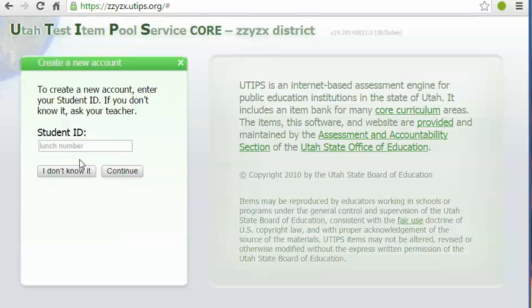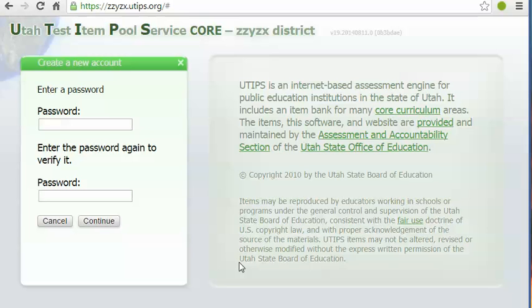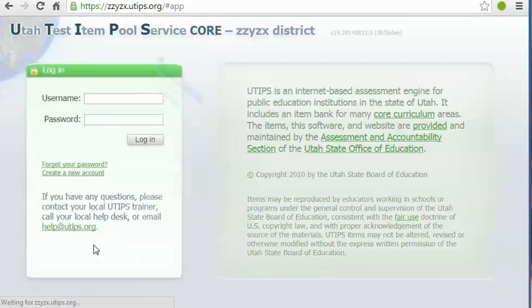Then it's going to ask for my student lunch number. The student enters his lunch number, hits continue, and it's going to ask for their first name, last name, and email becomes optional. So I'm going to enter that in now. As a student in the Transformer School in the CTE, I put in my first name as Iron, last name as Manor, and I hit the continue button. Next thing I need to do is enter a password and hit continue, so I'll do that now. I've created a password and hit continue. They didn't match, so I'm going to have to do it again. Put in my password again, continue, and it works.